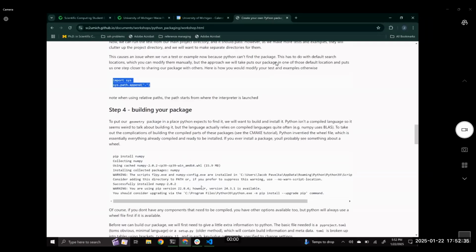So that's what we're gonna do. We're gonna make our wheel file. Like I said, wheel files were important because they allow you to have all the compiled parts already pre-compiled. But we don't have any compiled parts in ours. There are actually ways that you can do this whole process without the wheel file, using something called a standard distribution, which is basically just a compressed archive of all of your Python scripts.